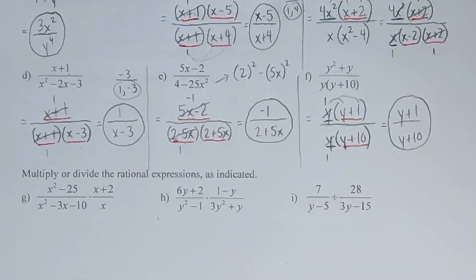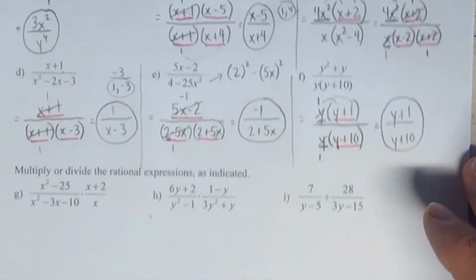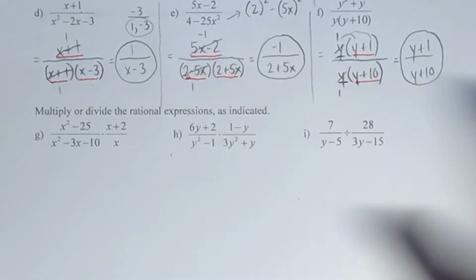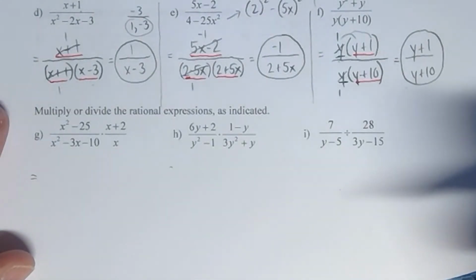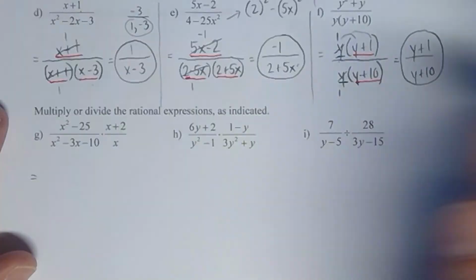So that, you guys, is basically what putting fractions in lowest terms is about, even when you have more than 1 term on the top and bottom. Now, the good news is that as we go on into these last 3 problems, when you multiply and divide fractions, it's almost the same exact thing, believe it or not, even though the problems look bigger and everything.